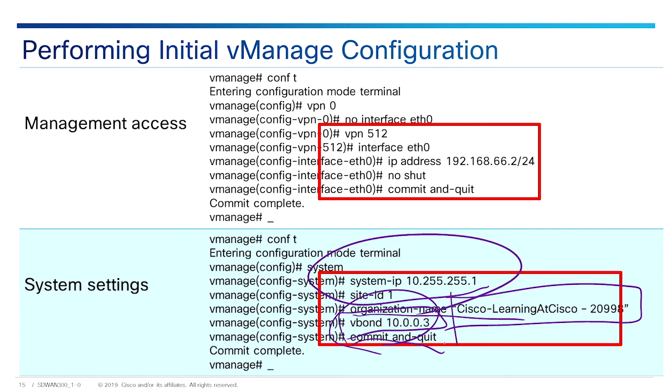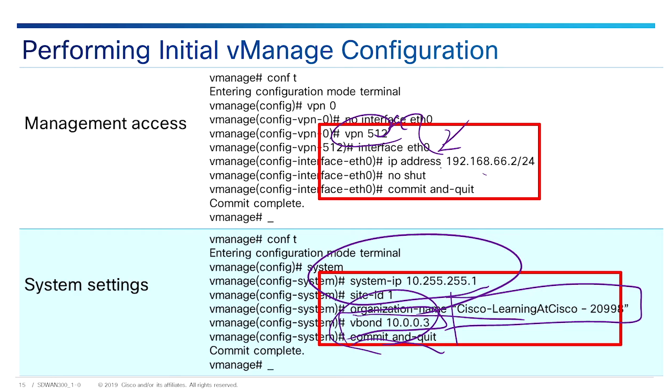Now, the way we save this, so if you're familiar with Cisco routers, you do config T, you configure stuff, hit exit. Every time you type a command, it automatically takes effect. In this, we're going to do a commit and quit to actually get that to save. On the management side, so now remember we're VPN 512, we're going to specify an interface. Basically, this attaches that interface to this VPN. Okay, so interfaces are subordinate to the VPNs they're assigned to.